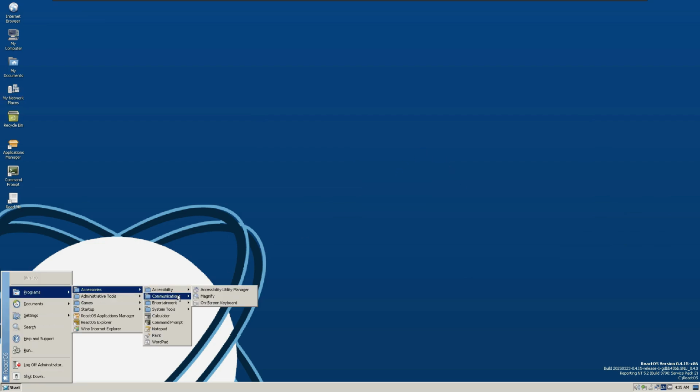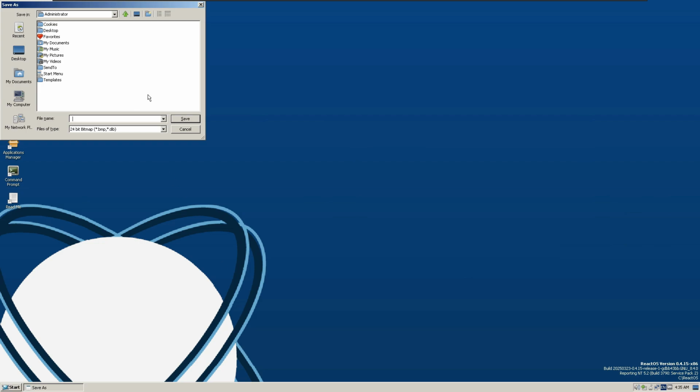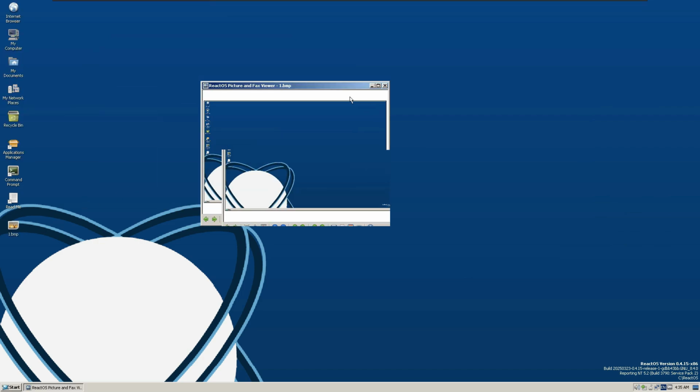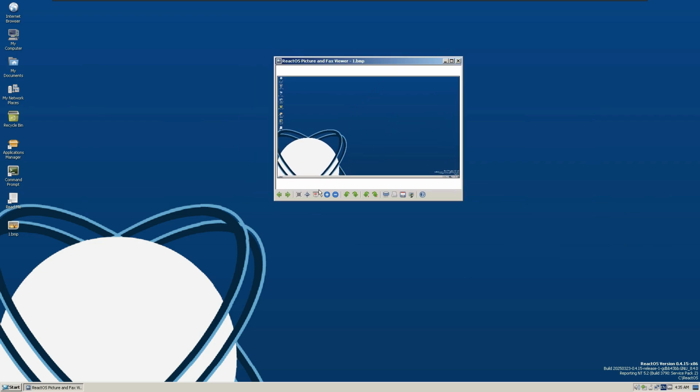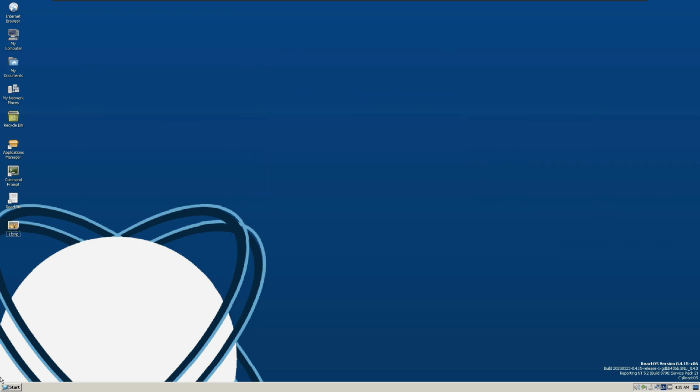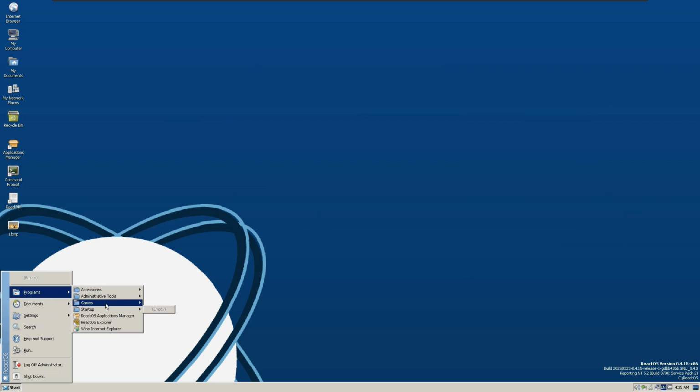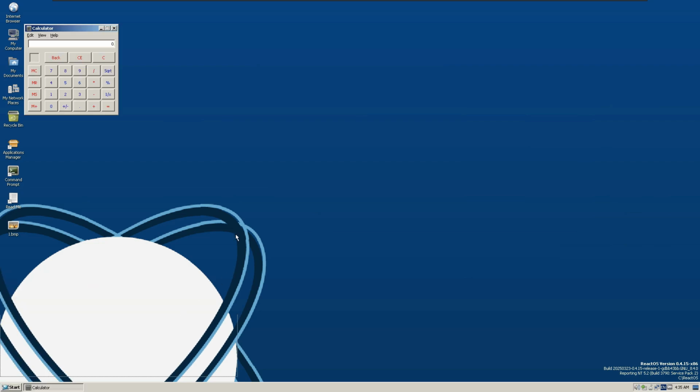Accessories. There is a lot of stuff actually. There is... What's old? Okay, so I've been in the... This is to take screenshots? Or what's this for? Let's save it on the desktop. Save? What does it even do? File name. Let's name it one. Oh, there is no way. There is no way you can take a screenshot on Windows. I mean on ReactOS. I'm so lost right now. I think this is Windows, but it's not. Good. So you can take a screenshot. What else? There is a calculator.